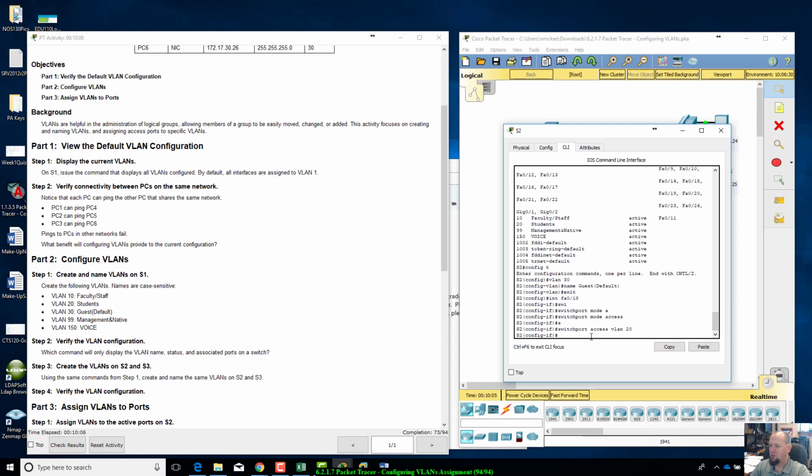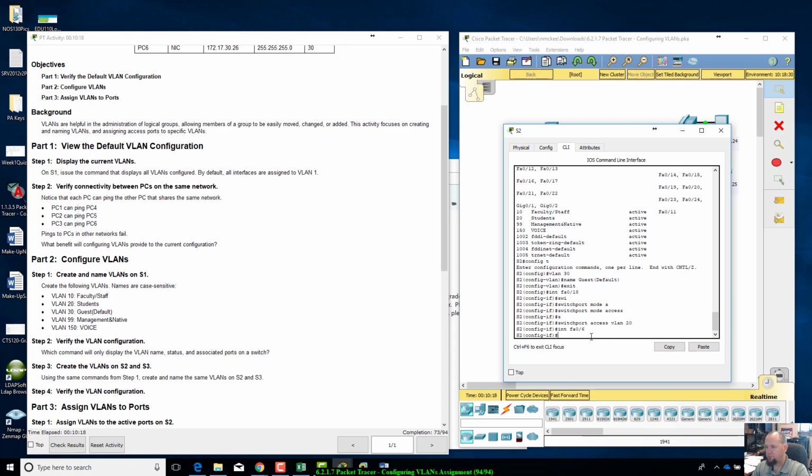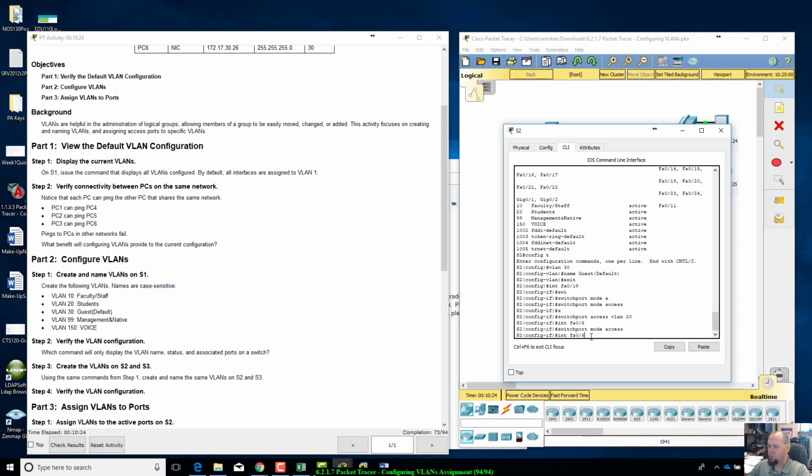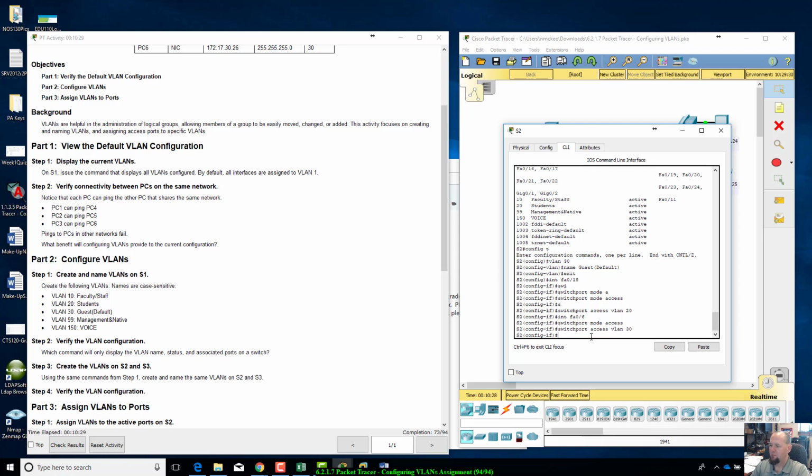All right, and let's see if I can do interface FA0/6. Oh yeah, it works. Alright, switch port mode access, switch port access VLAN 30. Alright, so I got those.